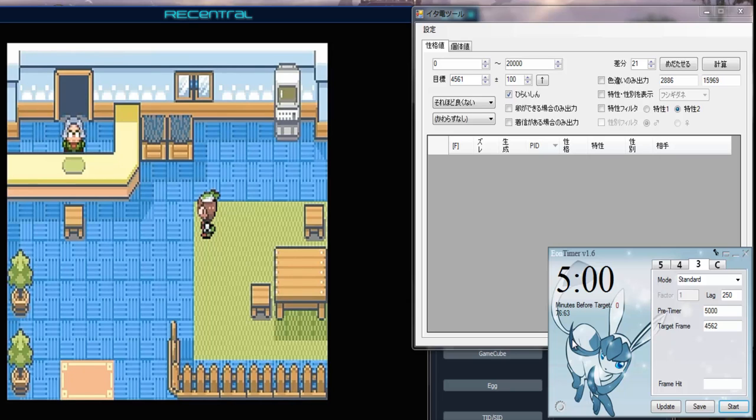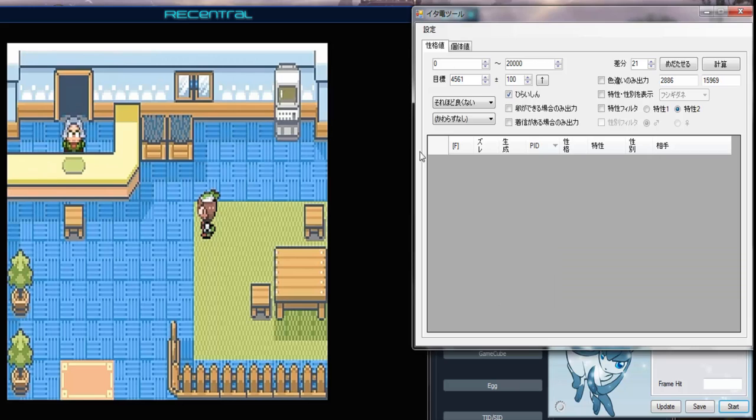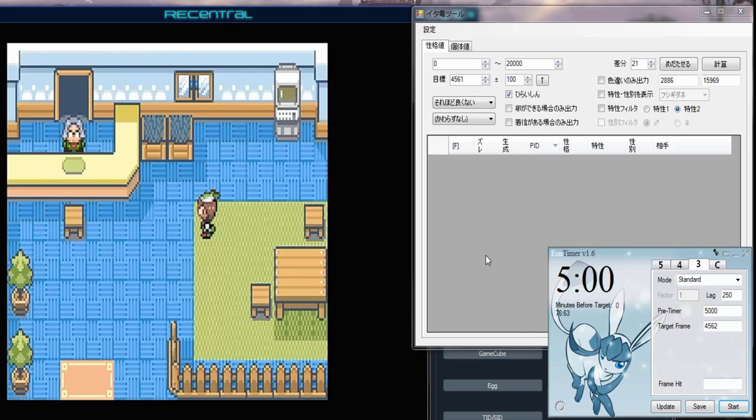So, before the video actually starts, one more caveat, or not caveat, but basically I want to thank Larvesta for showing me this method, and I want to thank Koishi for, I think, discovering the method. And I'm not sure if Koishi made the tool that you're going to need for it, or someone else did, but if someone else did, thank you. Otherwise, thank you to Koishi as well for that. I can't remember off the top of my head, I'm sorry. But thank you to the Japanese RNG community for showing me this tool and showing it to the West, basically. Okay, cool.